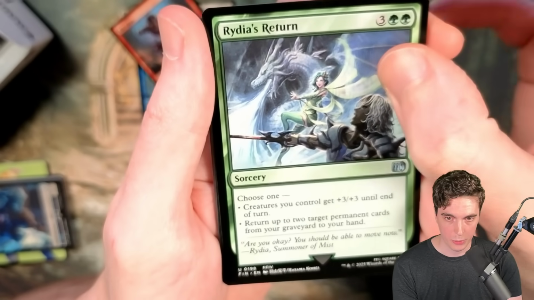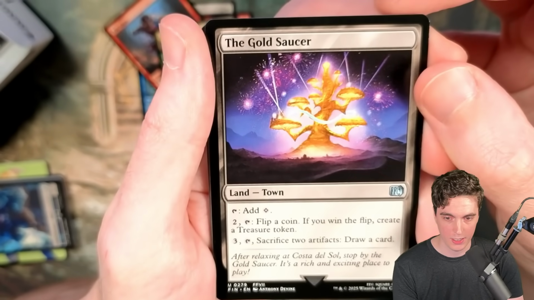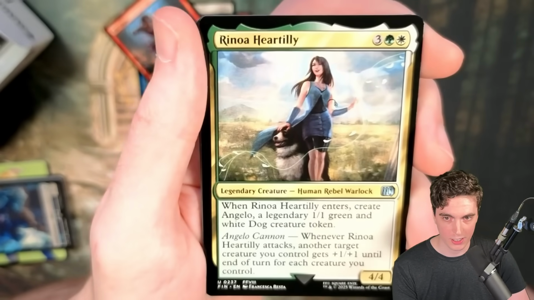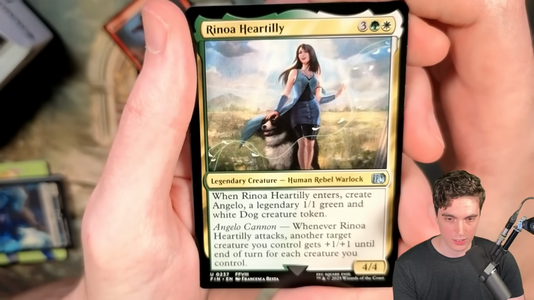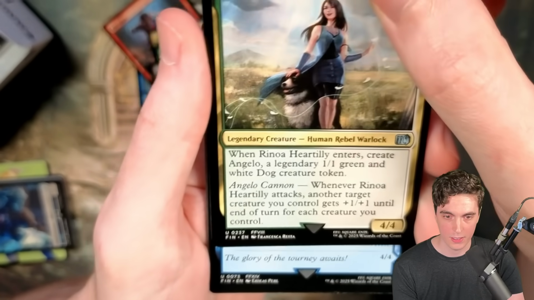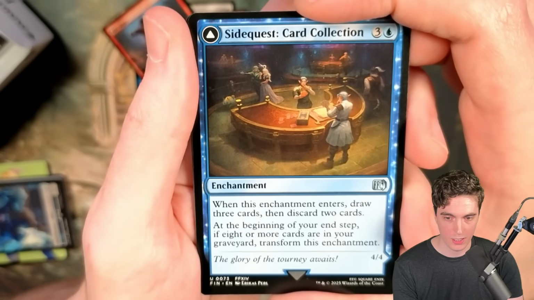Our first uncommon. The Gold Saucer. If you like flipping coins, there's a few of those cards in the set. And there's something for the dog lovers as well. And got another side quest here. Card collection.